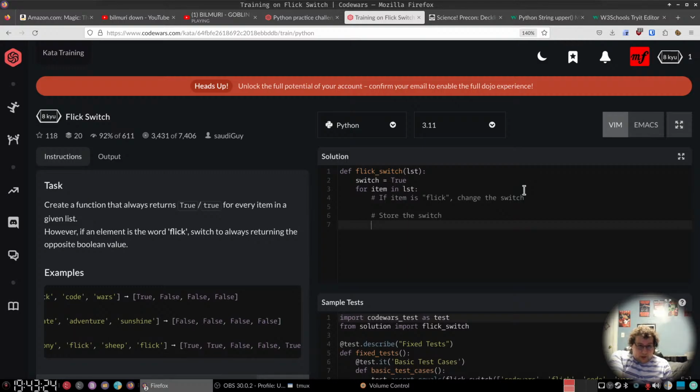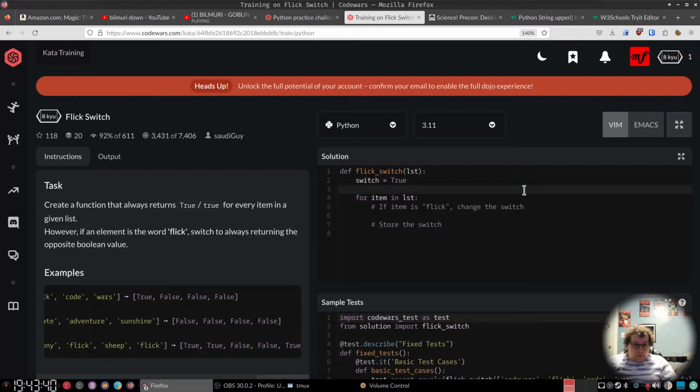So store the switch. So we basically just want to say, oh wait, no, we want to store in a list. Okay, so we got to learn a little bit about lists first. All right, so quick intro to lists for people who don't know. So we're going to make a new list here that will have the new state of the switch. We'll just call it new list. Keep it simple. I'm going to start with an empty list here. Notice the square brackets, right? Just like how we had for the string to denote the position, lists are denoted with square brackets because they also deal with positions, right? That's the whole point of them, is that they hold items at certain positions.